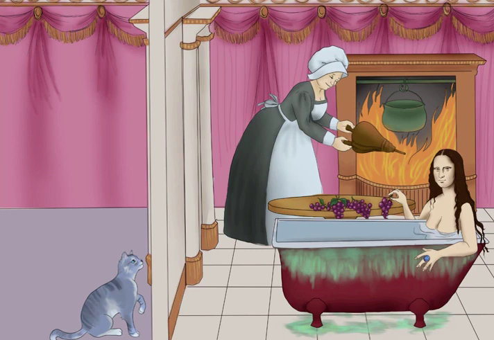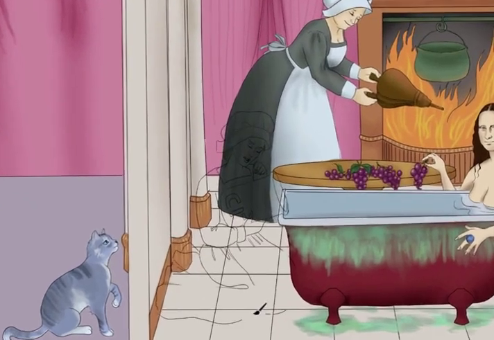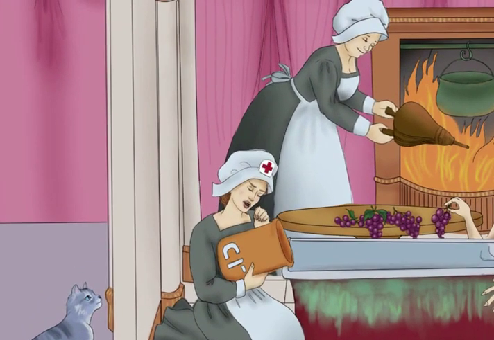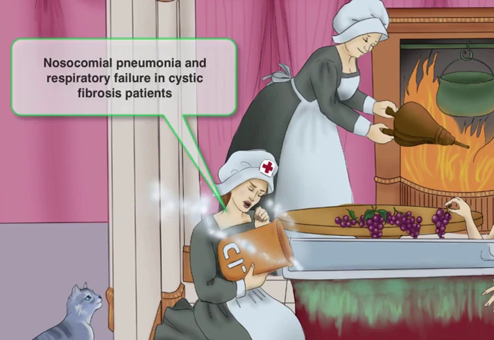So we're going to roll all these pulmonary disease processes into one symbol for you. And to do so, we're going to introduce another one of Pseudomonas' maids. She'll be pouring chlorine into the tub. Chlorine is the chemical used to keep hot tubs clean. But instead of writing chlorine on the bag, we'll write chloride to remind you of the dysfunctional channel of CF patients. We've also made the servant look like a nurse by adding a red cross to her hat. Making her look like a nurse should remind you of the association with a hospital, or nosocomial infections. Finally, we're having her coughing from the chemical fumes she's creating, and this coughing will remind you that it causes pneumonia in these patients.